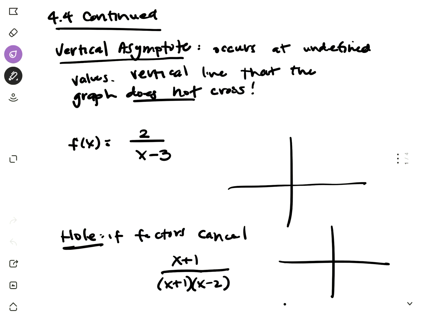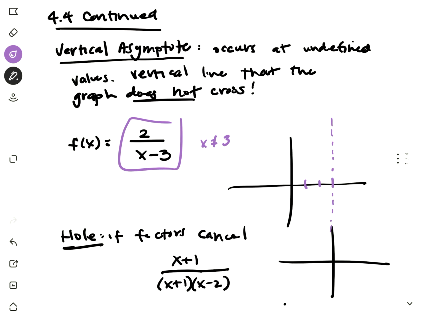A vertical asymptote is a vertical line that the graph does not cross. So if, for example, we're looking at this, we're considering the domain, and we know that x cannot be equal to positive 3, because 3 minus 3 is 0, and we can't have a 0 there. So where x is equal to 3, there's your x-axis, we have a vertical line passing through here that our graph is not going to cross.